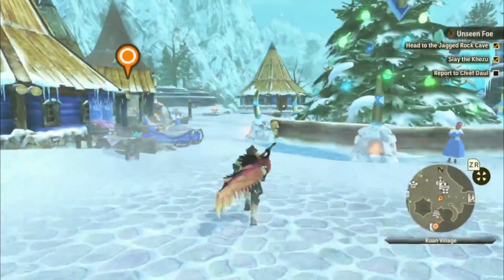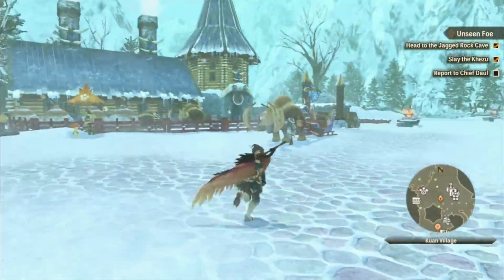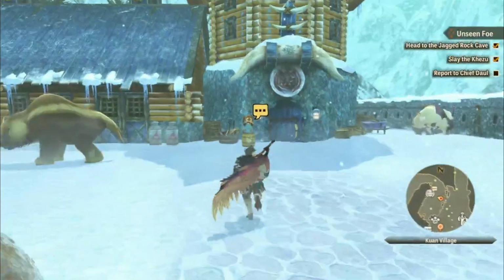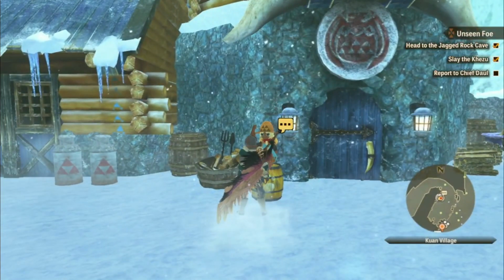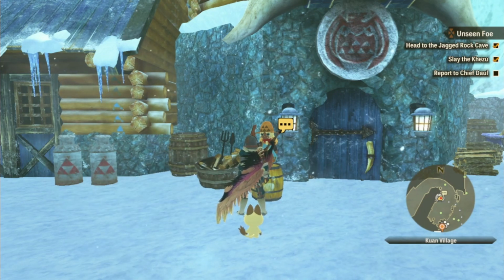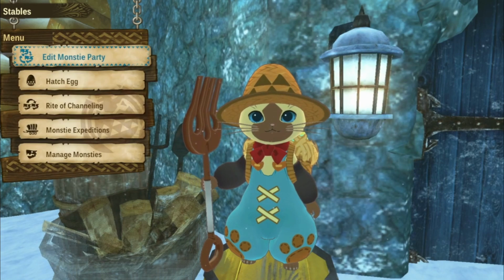It's a real shame. We'll go ahead and report to the chief, but before we do that, let's look at the expedition, see if we got anything fancy. And then we'll take a look at the weapons and armor that we can potentially get from the Khezu. Now, the Khezu armor is so disgusting. I hate it so much. If you enjoy it, kudos to you. I can't get behind it, and I'm really hoping it's not in the game.